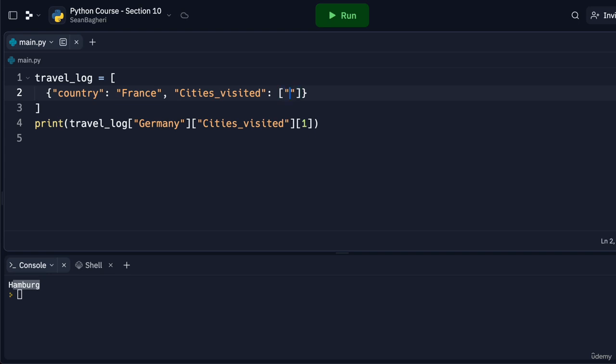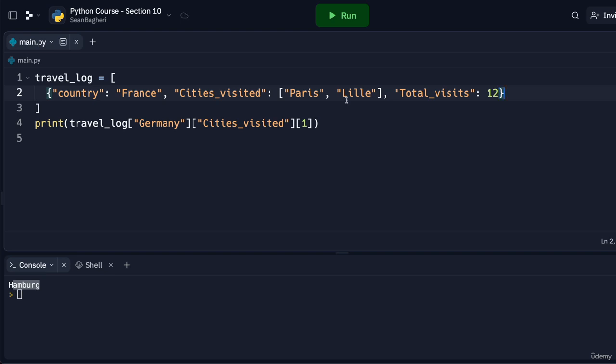We're just going to say Paris, and let's add another one, Lille. And let's add another value inside this, by the way. I'm just going to say total visits, and we're going to say 12, for example. Again, same as before.